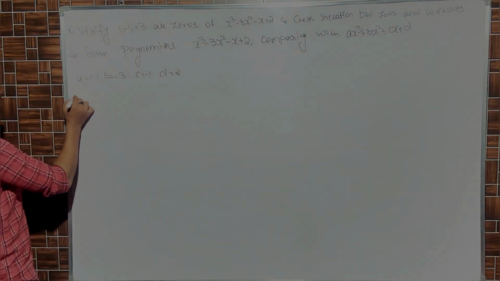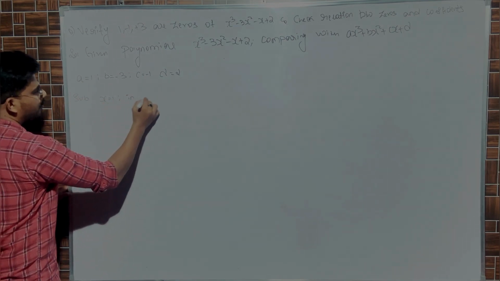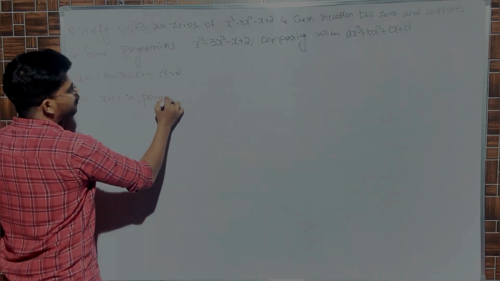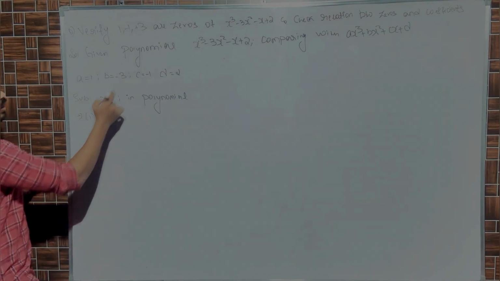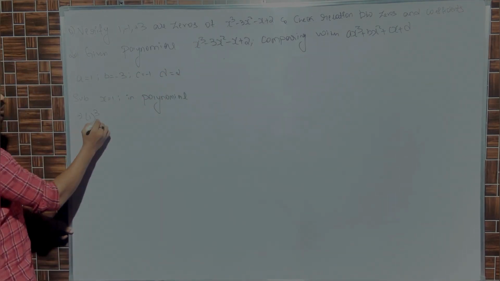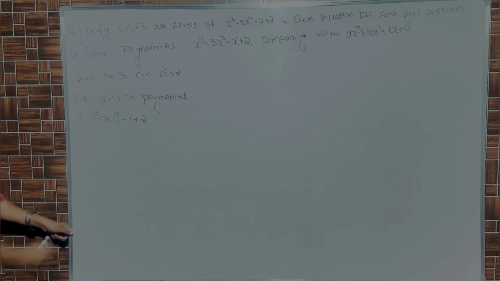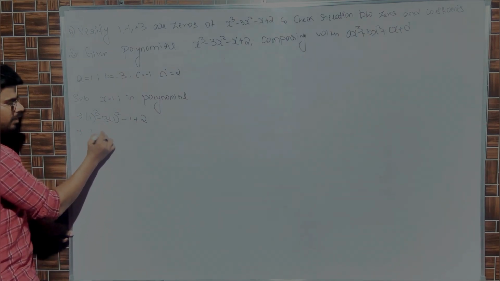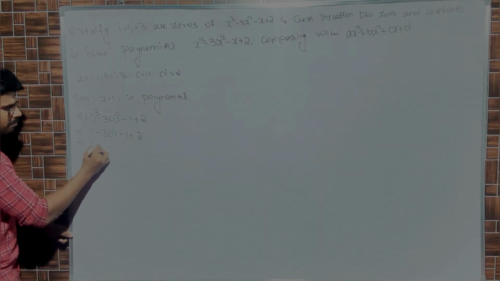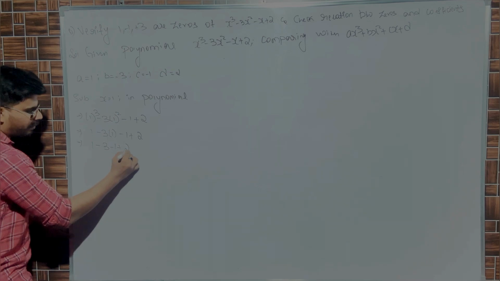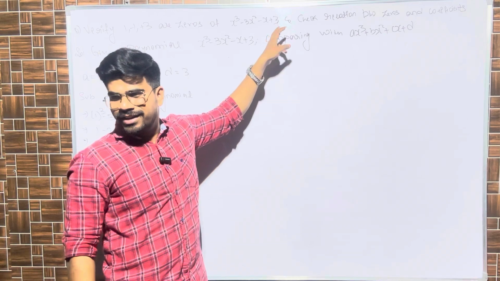Right? So, substitute x is equal to 1 in the polynomial. Which means in the place of x we have to write 1 cube minus 3 into 1 square minus 1 plus 2. Let us check whether it is a zero or not. 1 cube is 1, minus 3 into 1 square is 1, minus 1 plus 2. 3 ones are 3, minus 1 plus 2. Clear? A little mistake has happened in the question. Instead of 3 we wrote 2.